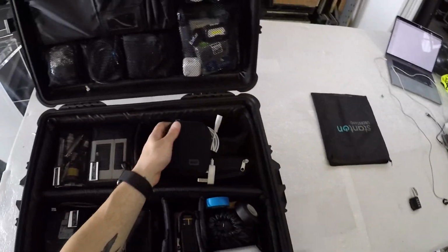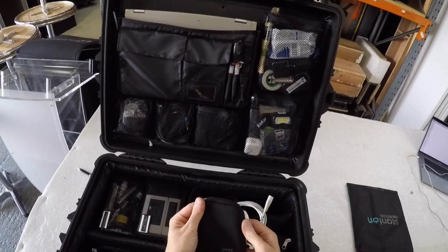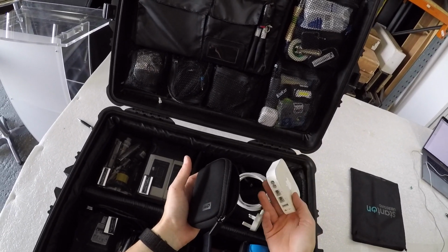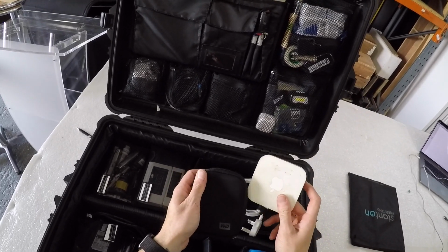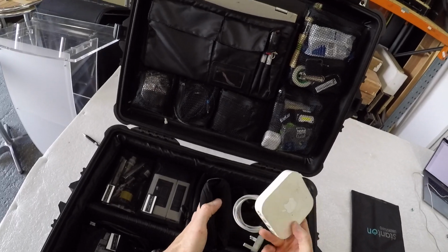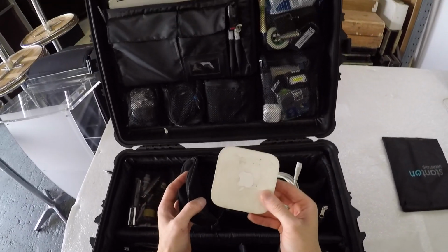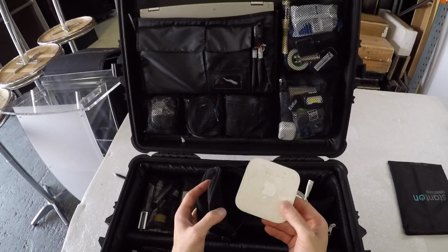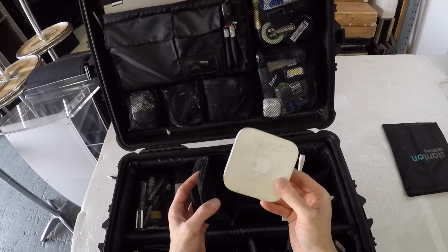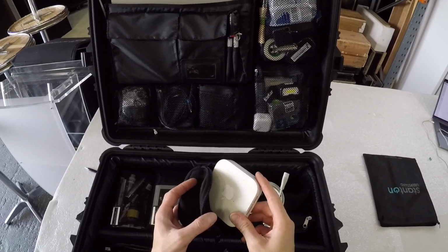So on here, I'm going to go on this camera because it would be easier to show you this kind of stuff. I've got an Apple Wi-Fi router. It's just a spare, and I'm going to show you why in a bit, because most of the time I use this with my RF. So let's say the RF is on the back of the stage and I can't run a cable for any reason. I'm going to use just this, quick and easy to check my RF.